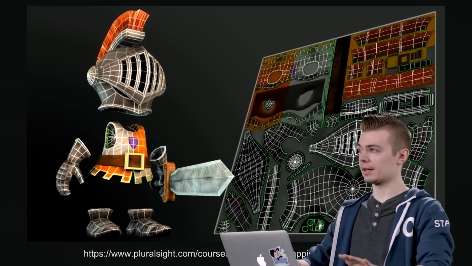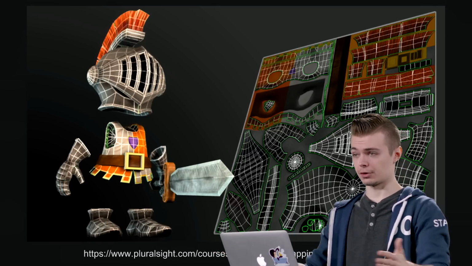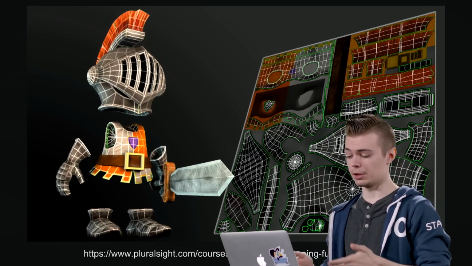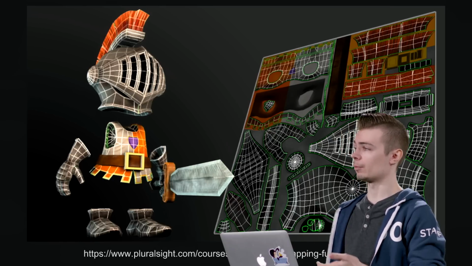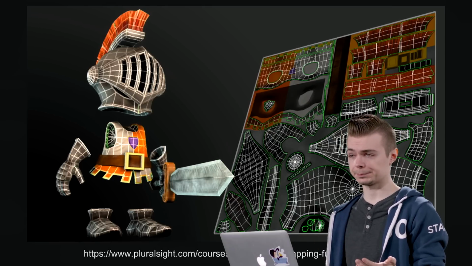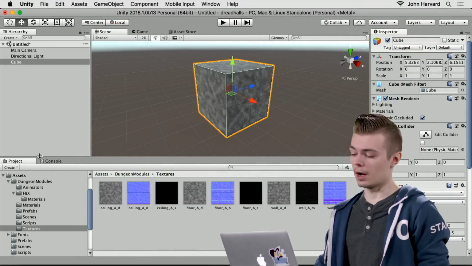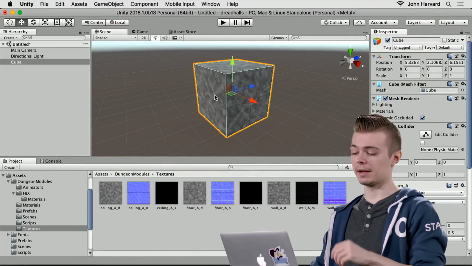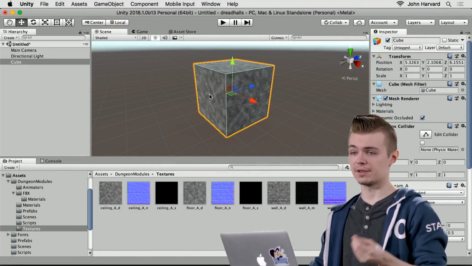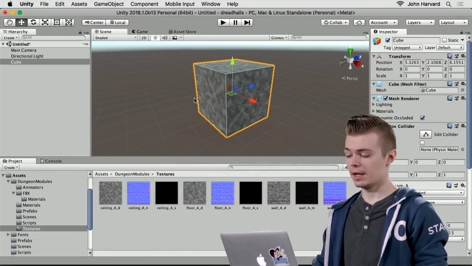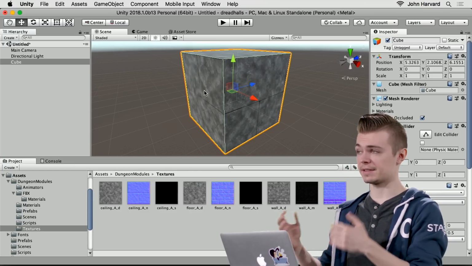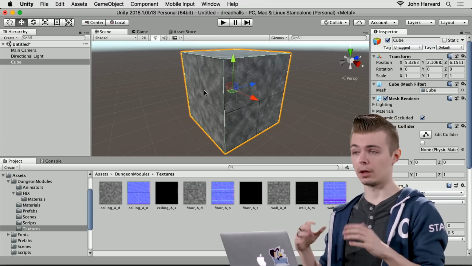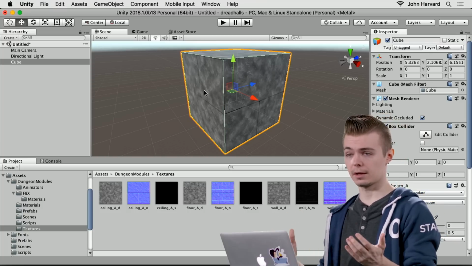We lay them out flat as if on a table where our texture is, and that's what UV mapping is. This is usually something that you do in whatever 3D modeling software you're using. In Unity, when you apply a texture to a material, or a material with a texture to an object, it will use its own built-in mapping algorithm that'll apply the material to a model.